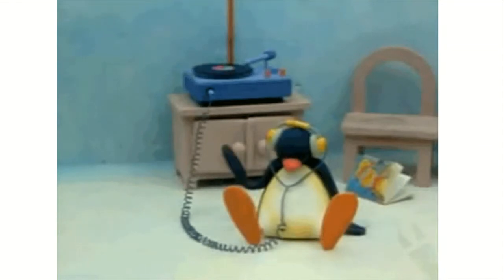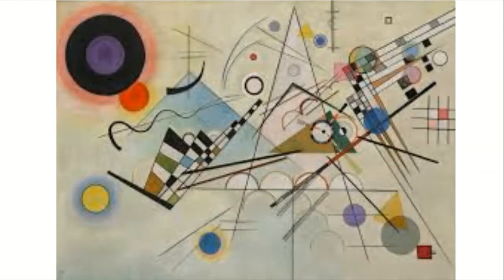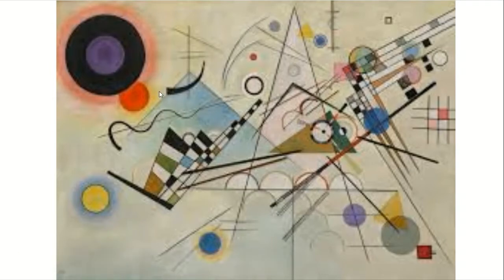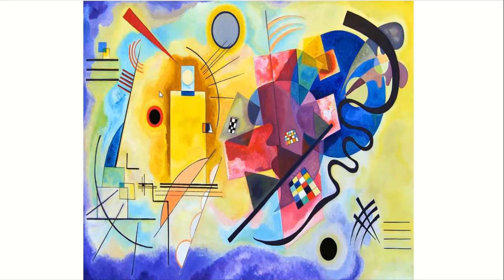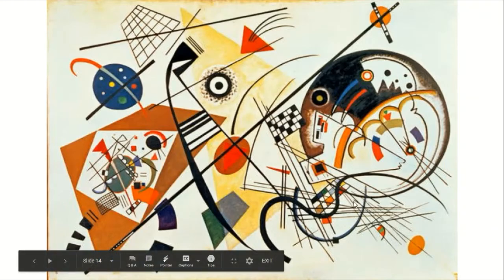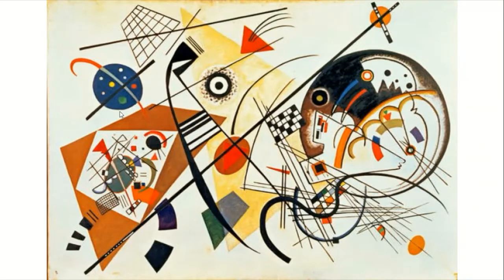Okay, so we're just going to take about three artworks of his to look at. Here's one of them. As you can see, he uses a lot of lines, he uses a lot of shapes and colors. Here's another one. These colors are very vibrant on this one. The blues and the yellows really stick out. Here's another one. A lot of his work can kind of seem chaotic. So that is just a little bit of detail about Kandinsky.